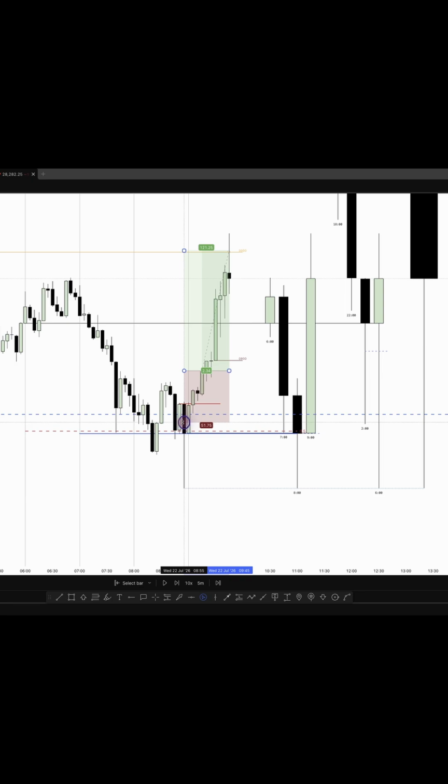So again, you could have put your stop loss here below the midpoint of this order block here because you don't want to violate the dotted line here. Or you could even put it there. I think this is where I put it. I don't remember. But then you get your 2R pre-market.